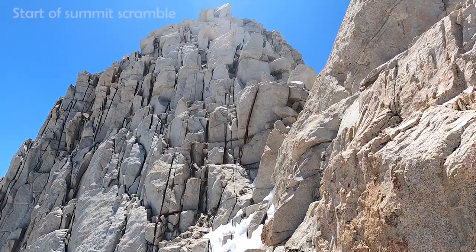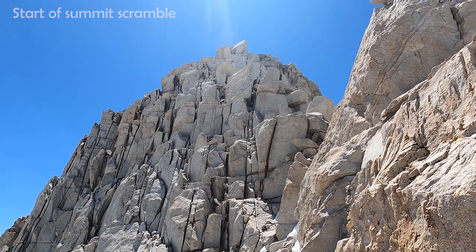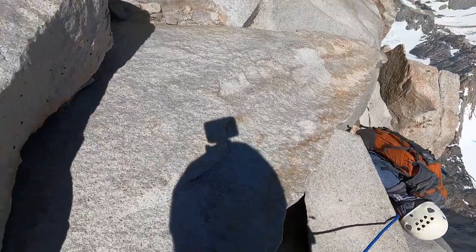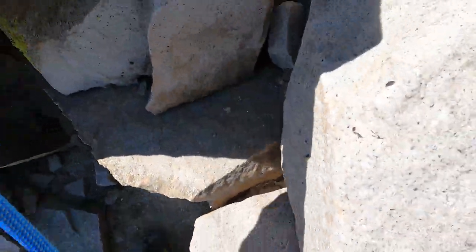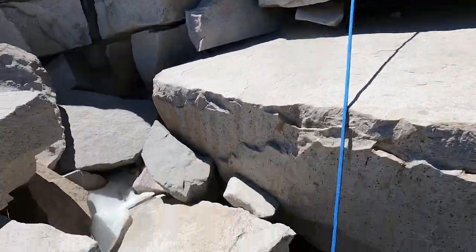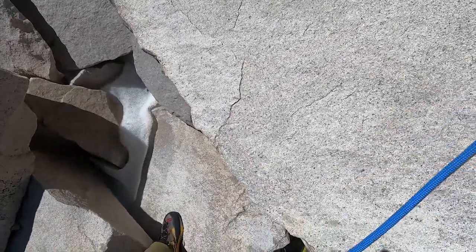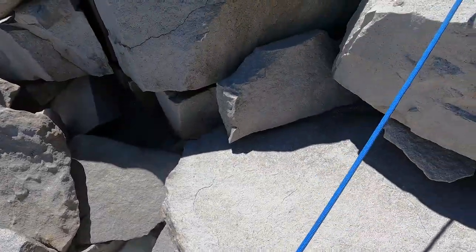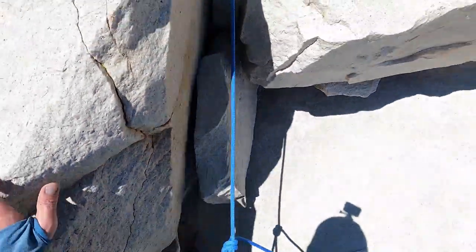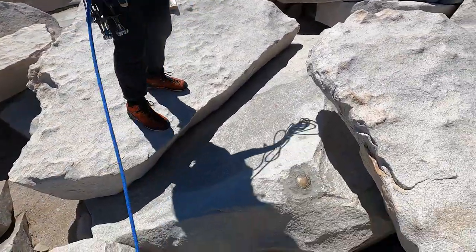All right, we got up pitch 10. Now we just need to get to the summit. Just some simple scrambling. Should be there pretty soon. I got tired of waiting. That's the top of Mount Whitney, East Buttress route.